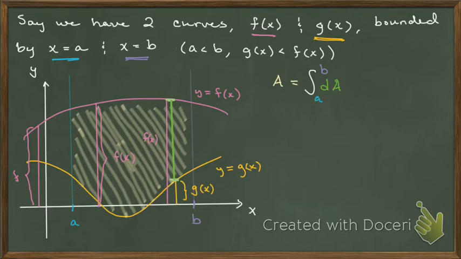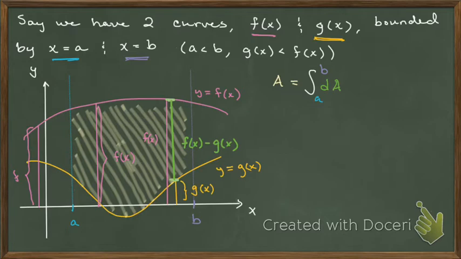That height will change as I move throughout my region here, but the formula for it will basically stay the same. Again, depending on which x I choose gives me different heights for f and g, but the formula should work for any x that I choose. Okay, in fact, all x's in that region. So this guy is actually f of x minus g of x.